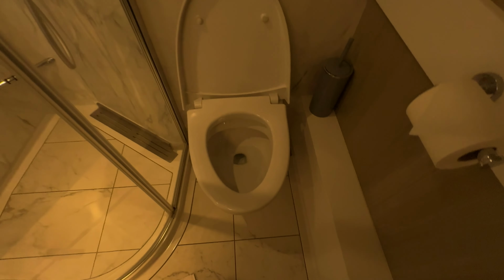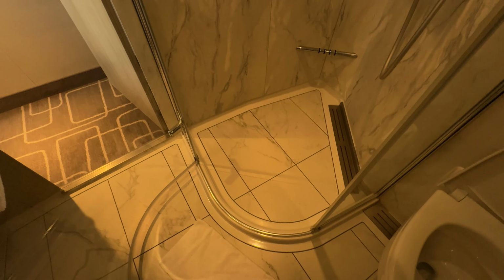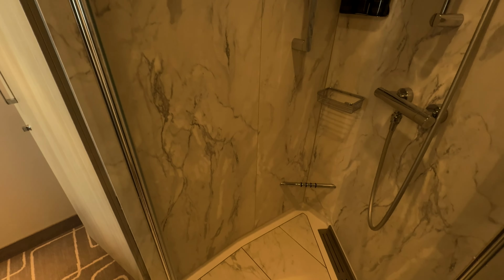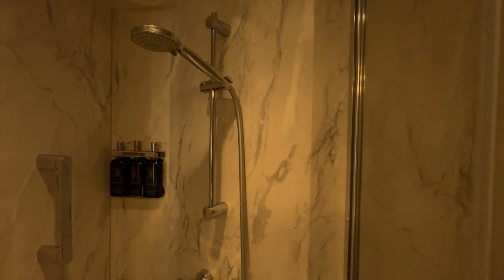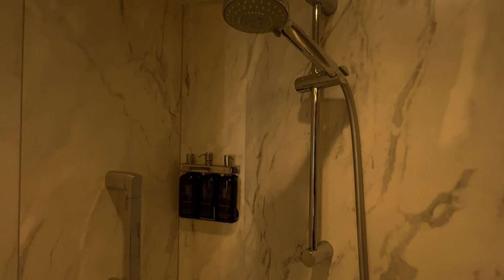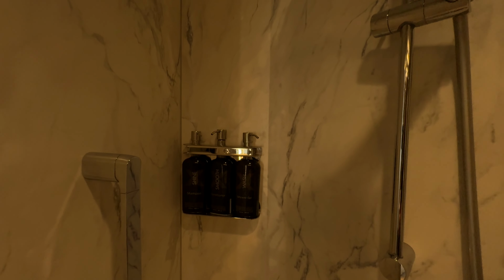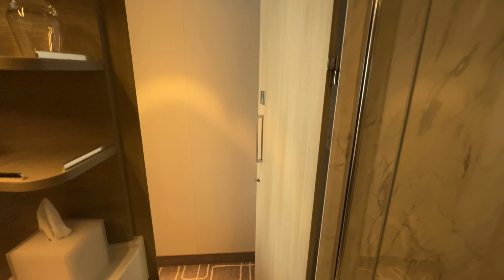Alright, on the other side here is your toilet, and then of course next to the loo is a very nice sized shower. I love the showers on board Celebrity. There's plenty of room in here. There's a little footstool for you to do your legs or whatever you need to do. And then a fully adjustable shower head which goes up and down and tilts at different angles as well. Because this is just a basic cabin, it's not a concierge cabin or aqua cabin, you do not get the upgraded Canyon Ranch Bigelow amenities, just the basic generic Celebrity amenities that come with all the non-concierge, non-aqua suite cabins.